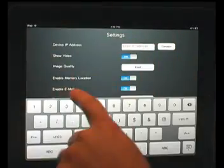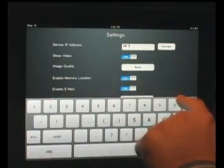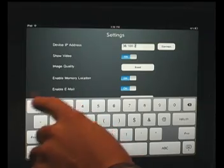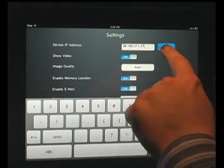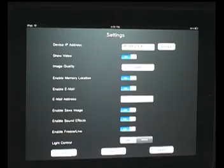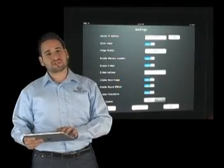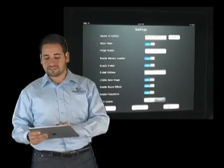Enter the IP address of your visualizer here easily and tap connect. Intuition Control will identify the supported features of your visualizer, such as whether or not your visualizer has integrated light. We are now connected to our visualizer. You can enable or disable any of the features before saving and exiting the settings screen. I'm not going to change anything now and will save and start controlling my visualizer with the default settings.